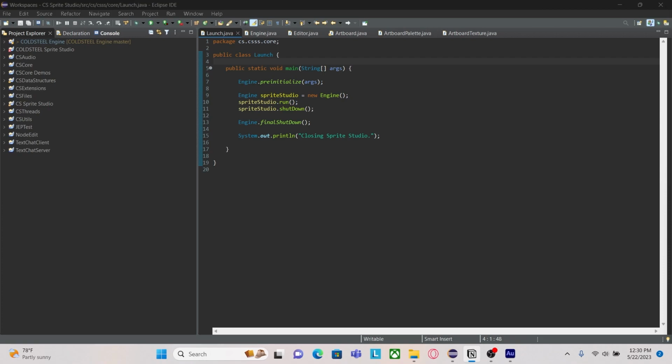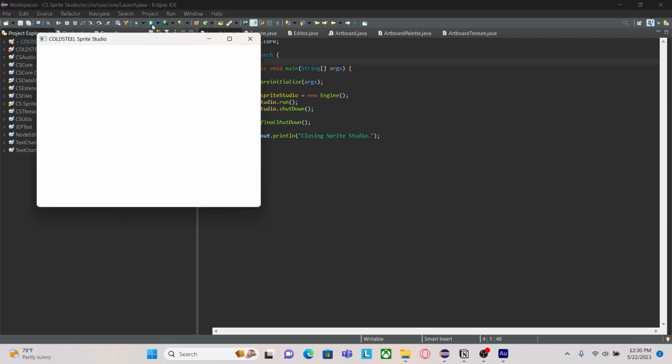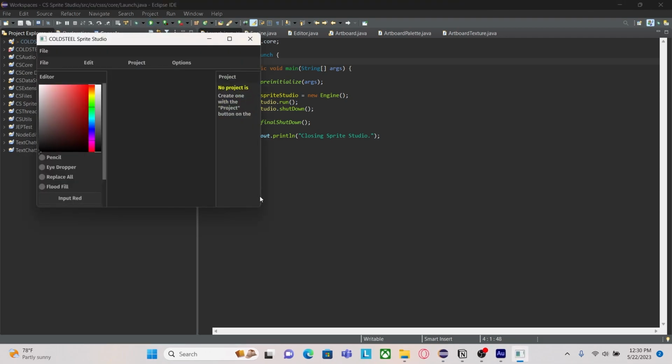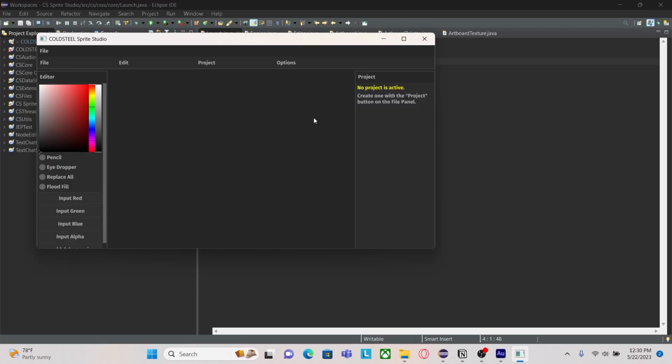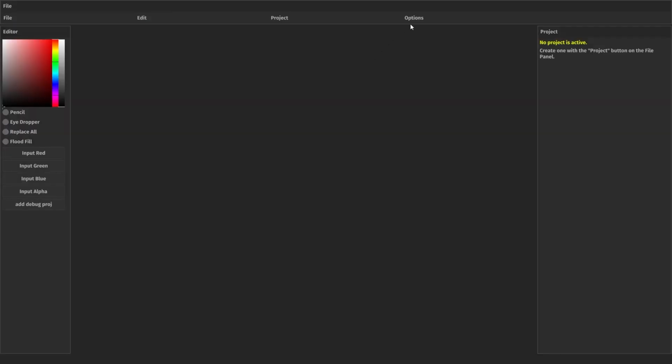All that said, let's start by running the program in Eclipse IDE to see what exists right now. Okay, so when we run the program in Eclipse, the application opens in a window which we can resize or toggle full screen. So we could hit F1 to go into full screen, or in the options menu we can toggle it.